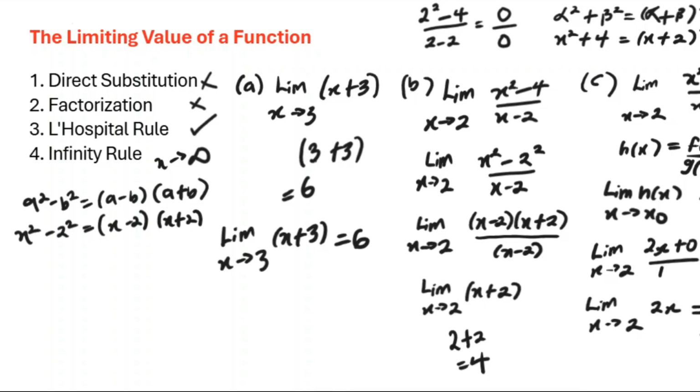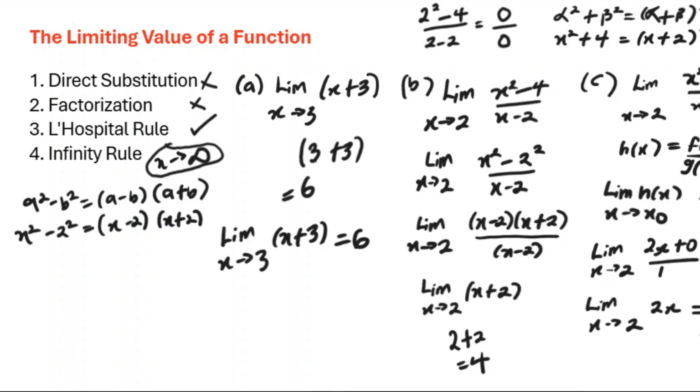If direct substitution works, your correct answer is going to be subject to direct substitution. If it is factorizable, your correct answer is going to be subject to factorization. But only when these two fail, that's when you use L'Hospital's rule. Now, the last rule that we have there is the infinity rule, which I've told you is only applicable when your x is tending to an infinite number, which is always represented as infinity.